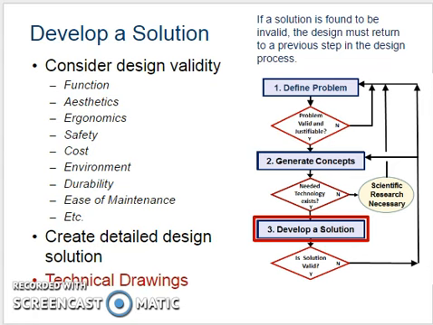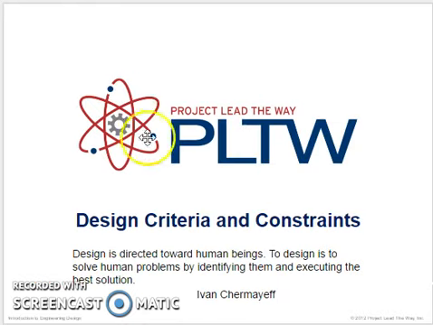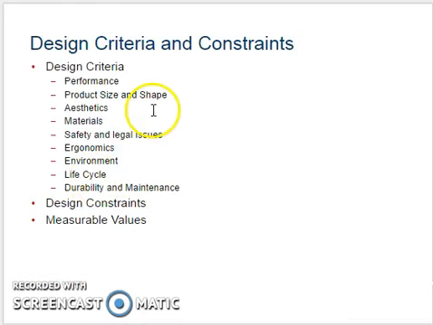So when we're looking at that, there are these different steps and different things we have to look at and try to talk to ourselves about and make sure they work before we create that detailed design solution and make those technical drawings. So we're going to look at these different steps today and talk about each one.